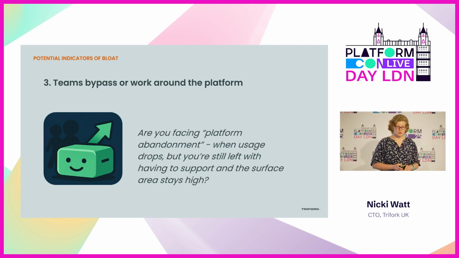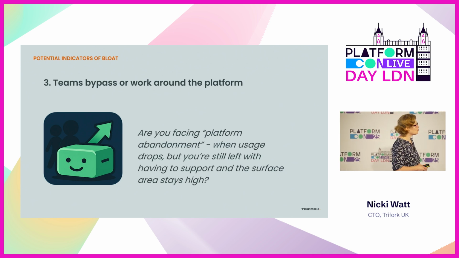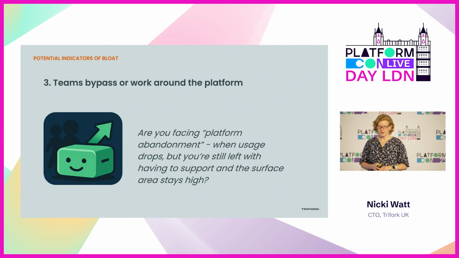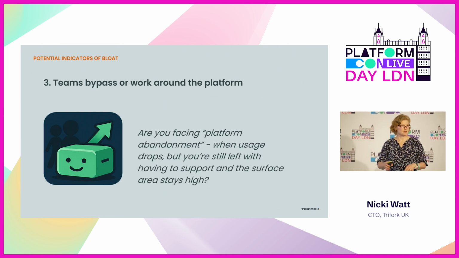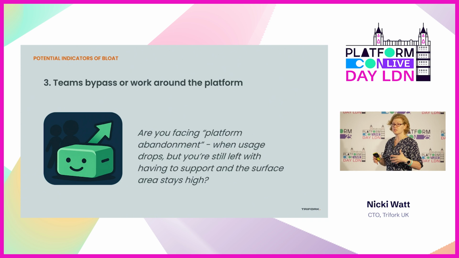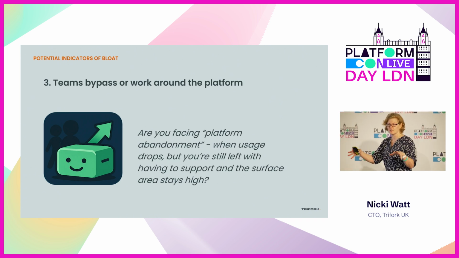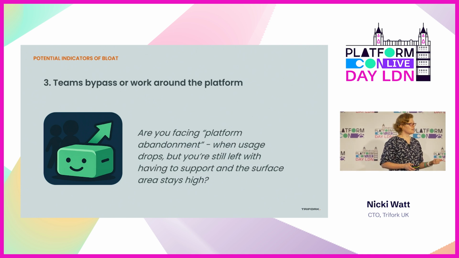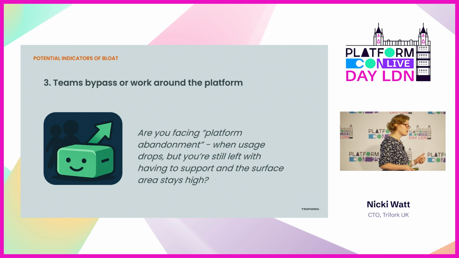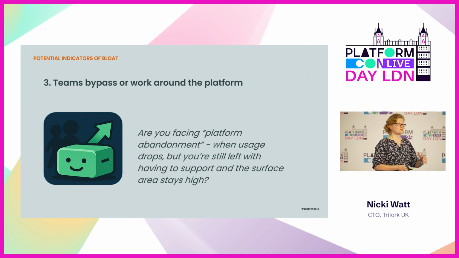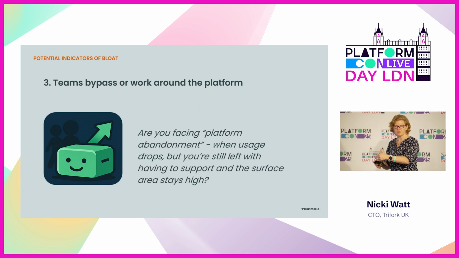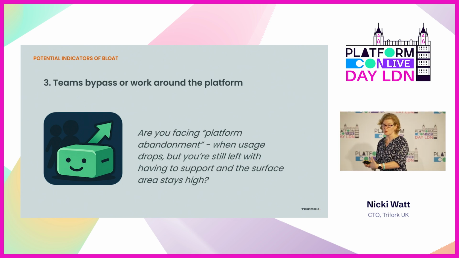However, again, the question you want to ask in this case is: are you facing what I would call platform abandonment? This is where you may have had users before, and the usage was high, but now they're abandoning the platform, and you land up in a position where you're still having to support everything, but the usage has actually gone down. Now, an example of this is where a team is deploying their own Helm chart because your process for deploying things takes 30 minutes. There are some manual steps in the process, and they're just finding it problematic. So that's an example of teams bypassing.